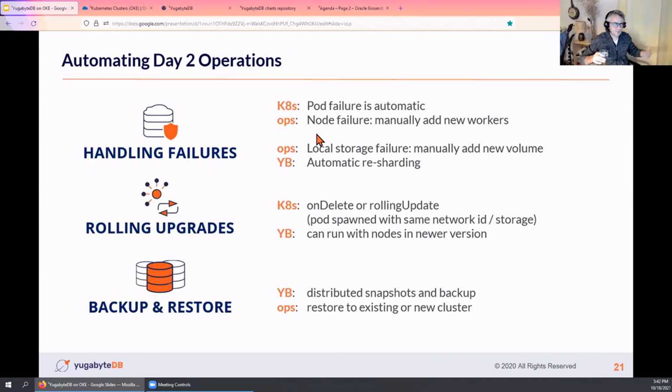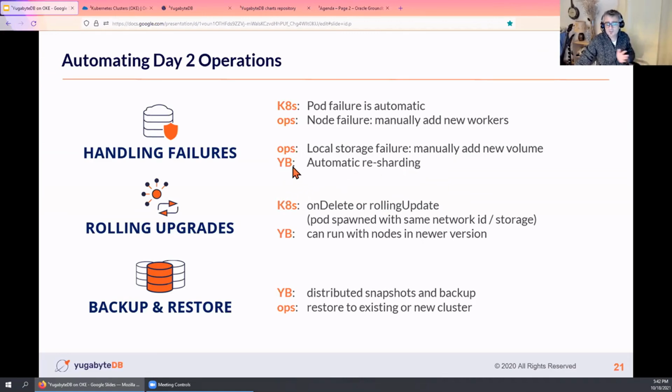And of course, there are operators which can do that automatically. But the idea is that you decide the number of nodes that you want. If you are in the cloud, you will probably add at least 1 worker in each availability domain in a region. But you can decide also to run on multiple regions. You can also run multiple clouds with Yugabyte. Maybe not with a Kubernetes cluster, but Yugabyte having nodes in different cloud providers.